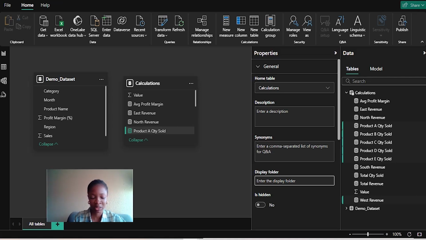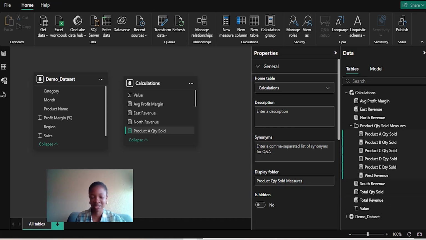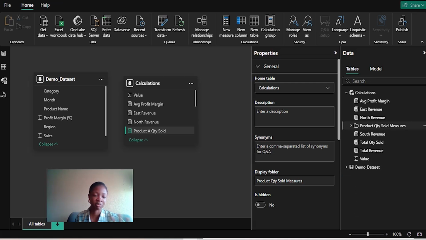I'll just call it product quantity sold measures. Okay, hold on. Okay, I'll hit enter. So it's going to arrange this for me. My whole pane and screen will be looking organized, so I don't have to look for things everywhere.